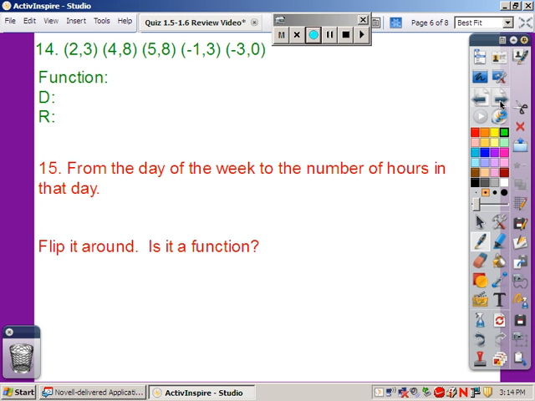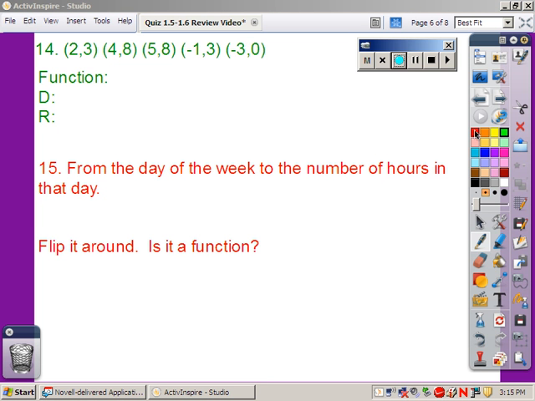Okay, so now we have a bunch of coordinate points that ask you, is it a function or not? What I'd be looking for is to look at the x-coordinates and say, if I entered 2, could I get any other y-coordinate other than 3? The answer is no. And you could say that same thing for each one of these x values. Each x value only gives you one corresponding y value. So as it stands, this is a function.